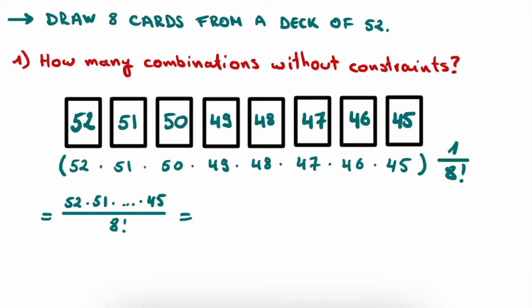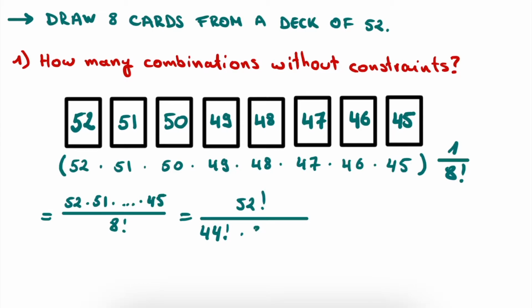However, as we have seen in the previous video, we can write this in a more general form. In the numerator, we can write 52 factorial. And then we divide this, of course, by another large number, because 52 factorial has a lot of terms that we didn't have in this first numerator, namely the multiplication with 44, with 43, all the way down to 1. Therefore, we have to divide away all of these extra terms by dividing by 44 factorial.